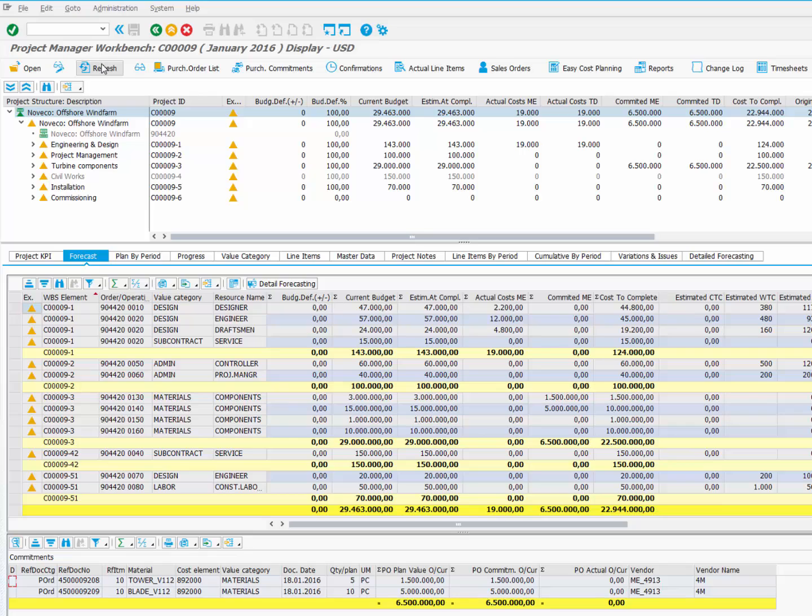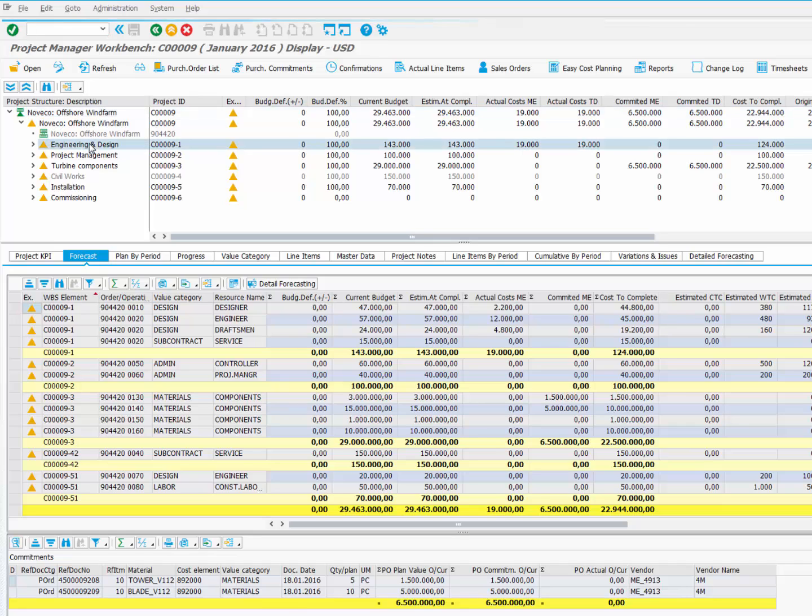Imagine if we were dealing with a large project with hundreds of WBS elements and network activities. Or you have hundreds of projects to update, the automatic recalculation can be run as a background job. It saves a lot of time for a project manager, as he or she does not need to manually adjust costs to complete for every project manually. You only need to change it where it is necessary.